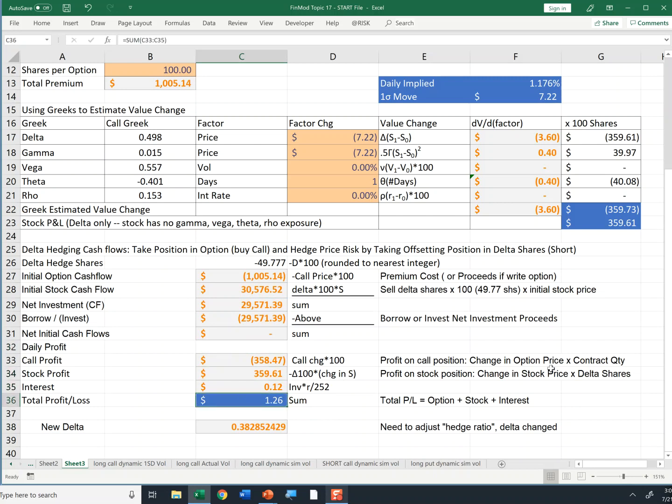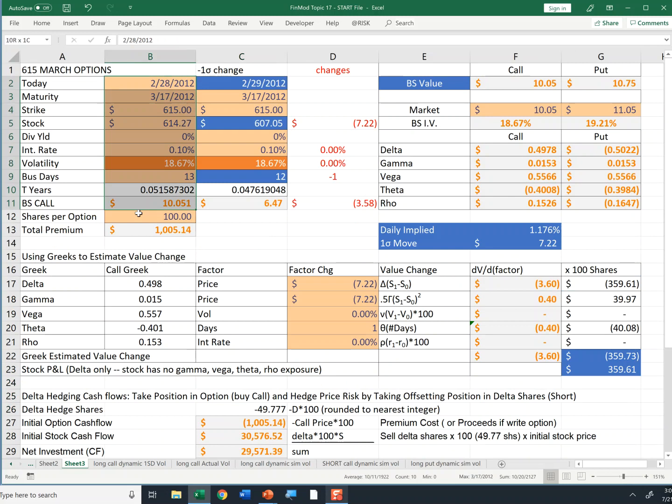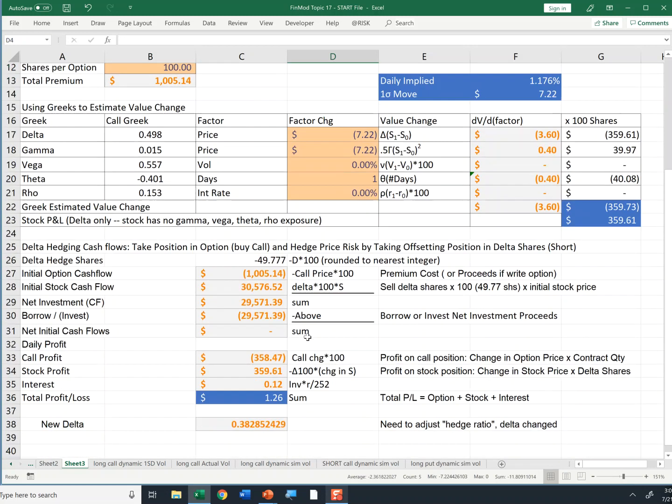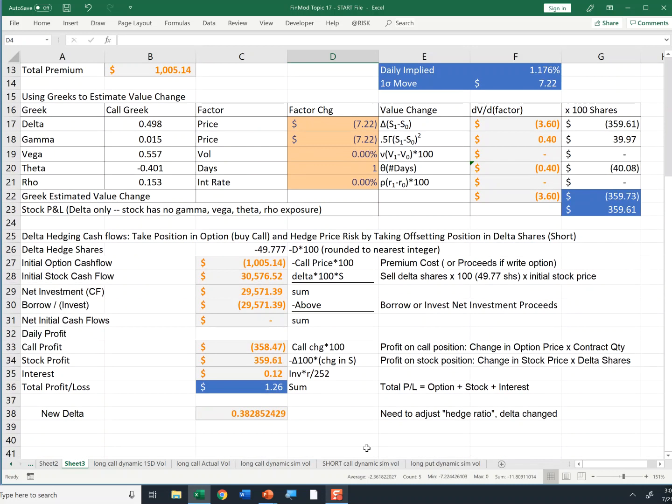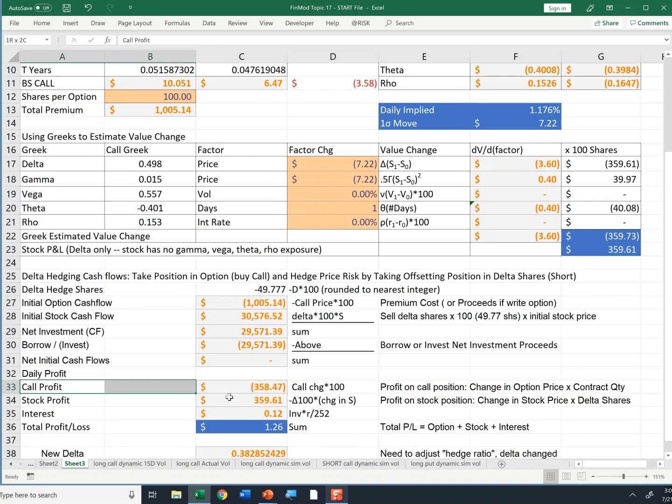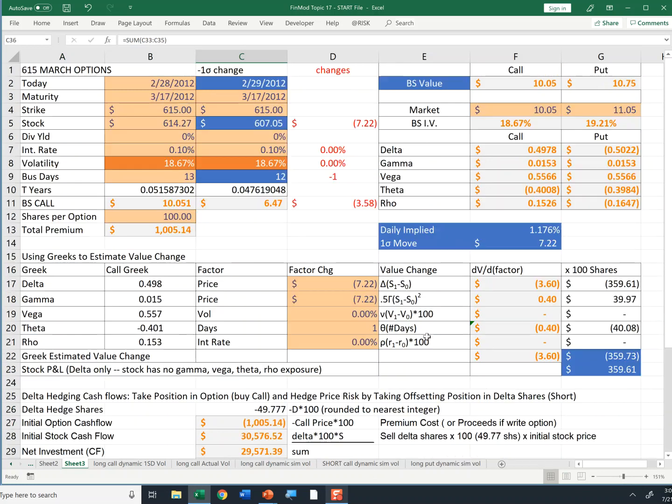So notice what is happening in this P&L. I want to buy this call because I'm hoping this implied vol goes up. However, while I'm holding it, the stock price falls and I would have taken a huge loss, about $358, $359. However, since I'm delta hedged, I'm almost perfectly offset. Notice the P&L from the call is almost perfectly offset by the P&L on the stock. Add a little bit of interest and I basically broke even. So this is the nearly perfect delta hedge. I have protected myself from the fall in the stock price.